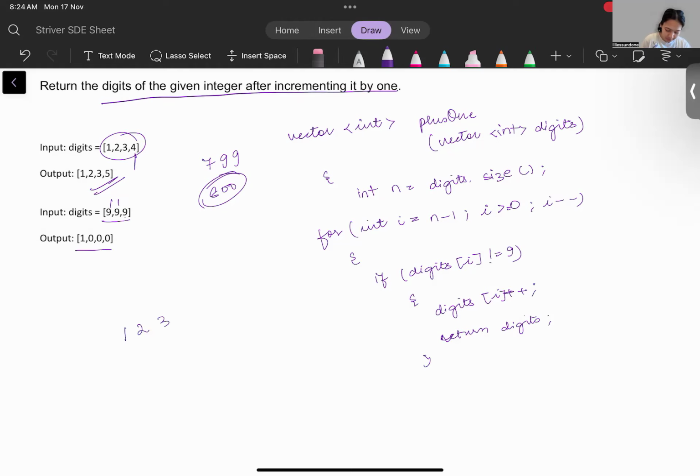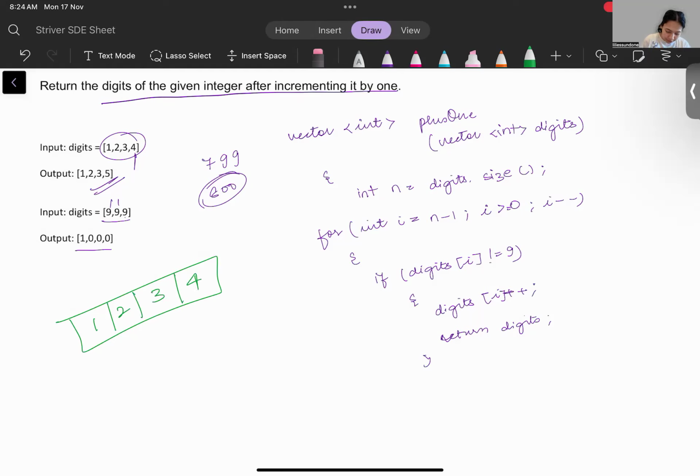That is, you started from here: 1, 2, 3, 4. Not equal to 9. Digits[i] plus plus, 1, 2, 3, 5. These are all the same. Return this, right? It's not a newly created one. Let me make it more clear. This is what was given to you, 1, 2, 3, and 4.